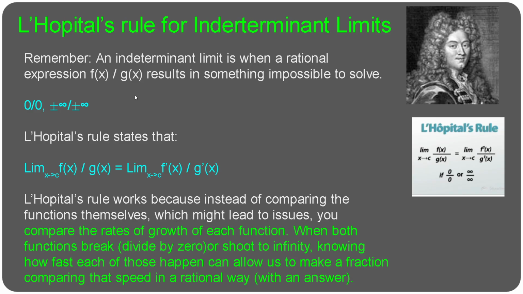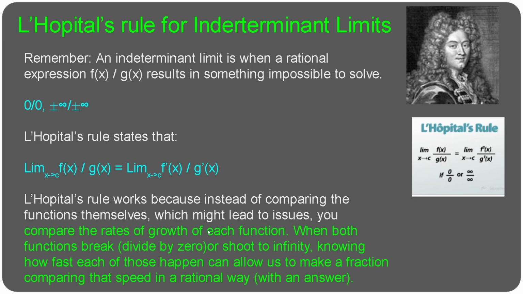So L'Hopital's rule states that if you have a limit that is indeterminate, where the limit as x approaches c of f of x over g of x, you can just take the derivative of the top and the bottom and compare the rates of change. So it says this limit is equal to this limit with the derivatives.